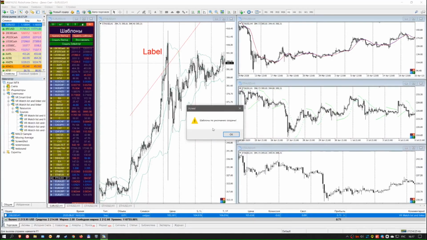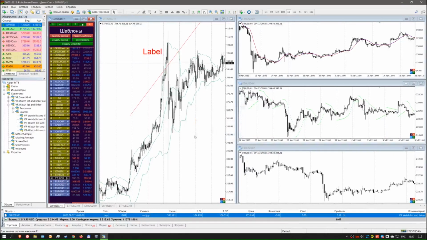Click OK and you have a new default template. If you click Cancel, you will not have any default templates at all. You will switch between financial instruments and get clean charts, on which you will put your own indicators, trends, texts, and so on.